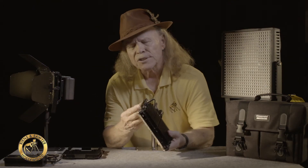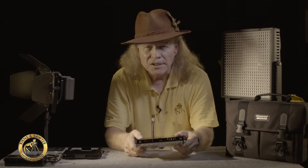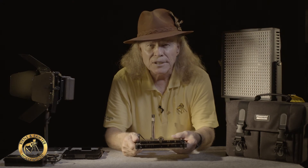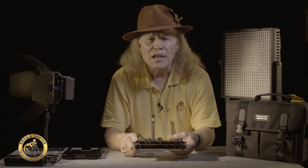If you took three of these — six by nine with about one inch in width — and put them in a pelican case along with three small stands, batteries, and all the accessories, you could put it in a case that would fit in the overhead bin of an airline.